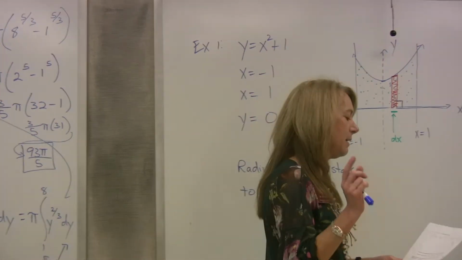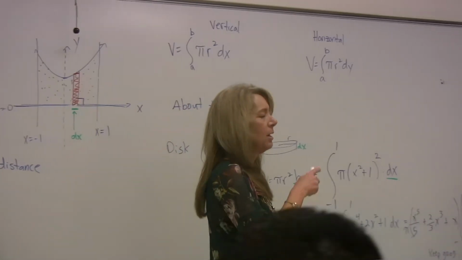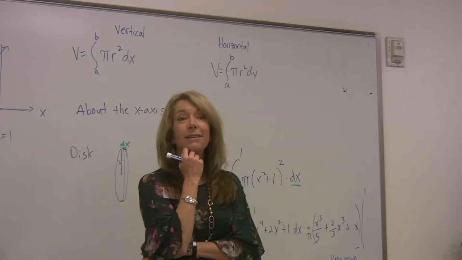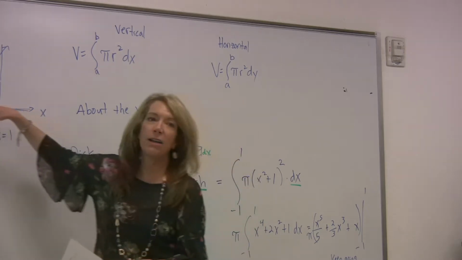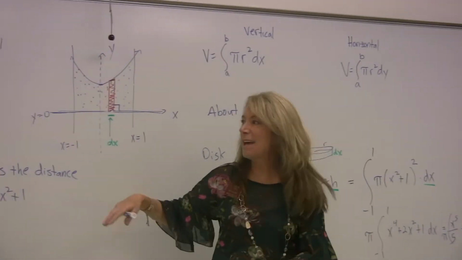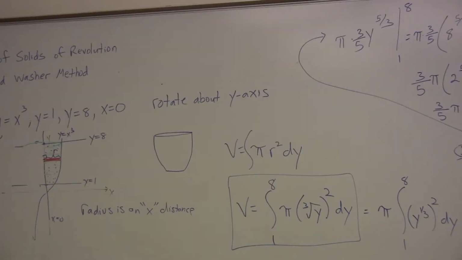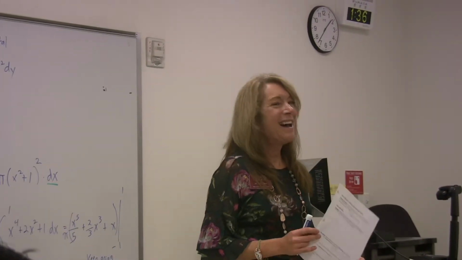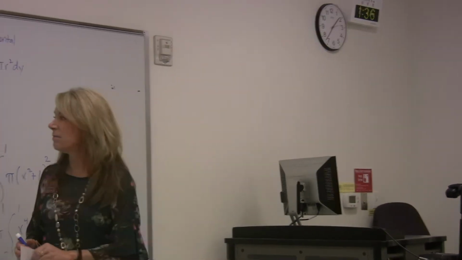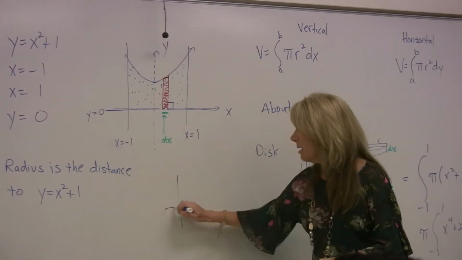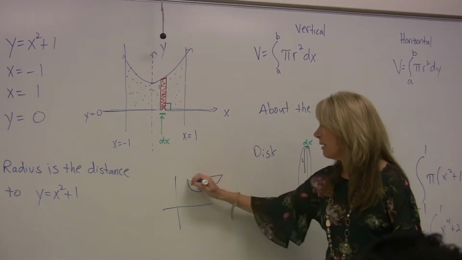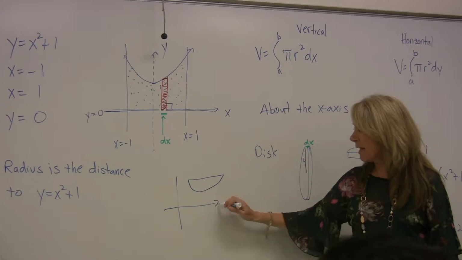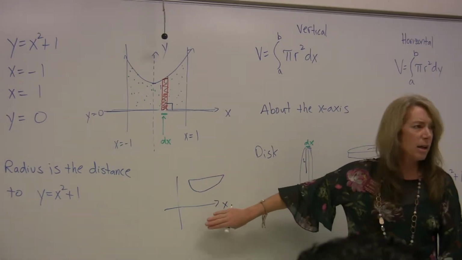So let's go back to Lila's question though about what if it's not on the axis? This one was on the x-axis and we rotated about the x-axis, and that one was on the y-axis. They could be overlapping, but I actually won't give you one of those because those are pretty messy. But the idea is that your region maybe doesn't touch the axis. Maybe your region is up here. And if I'm rotating it about the x-axis, when I rotate it, it's not going to touch it.